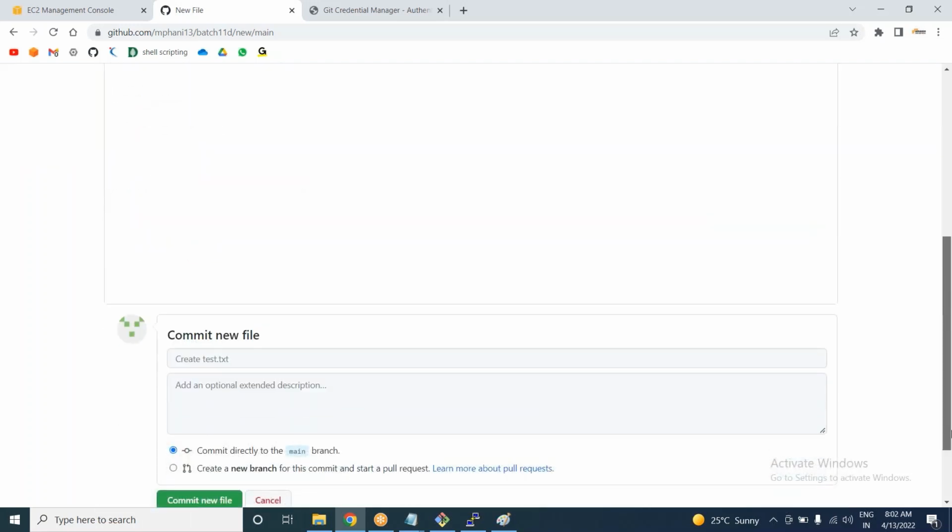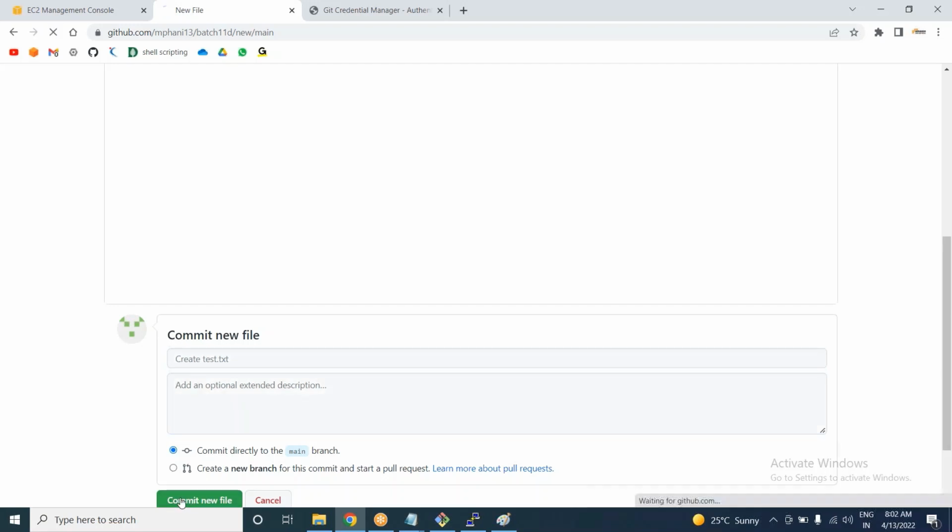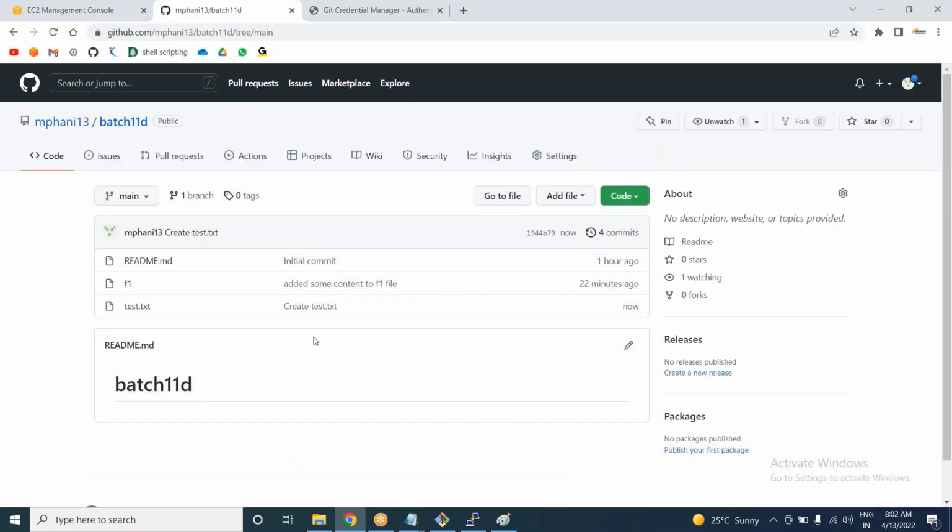Let me use some commit message. You should provide some commit message, and let's click on commit new file. So now my file is added in the central, right? Directly via GitHub I have added it, but it is not a recommended way. In an organization, they will not allow you to directly write code over here. This option is there, just as a practice, but organizations will not allow it. They will come via local only. You have to write something in local and then push that code.